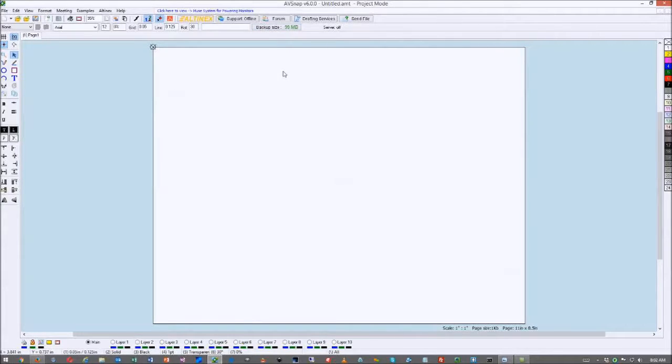There's a couple of other features that we added here, and one of them is what we call send file. It allows you to send an AVSnap file directly from the AVSnap environment. So if you're working with somebody, you can just click here, send file, and you have a couple of options. One is to send it to Altinex support if you have a difficulty, let's say you're programming or doing some design and something went wrong and you don't know how to fix it.